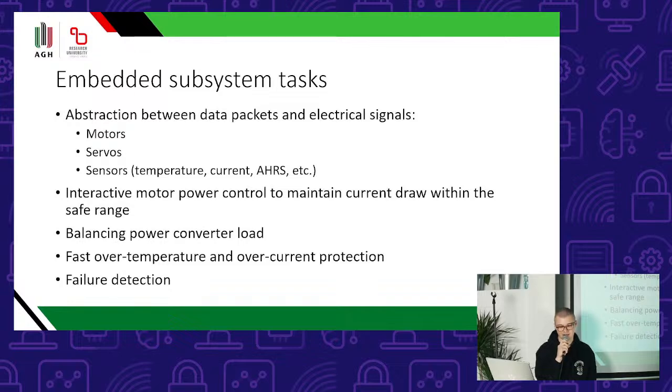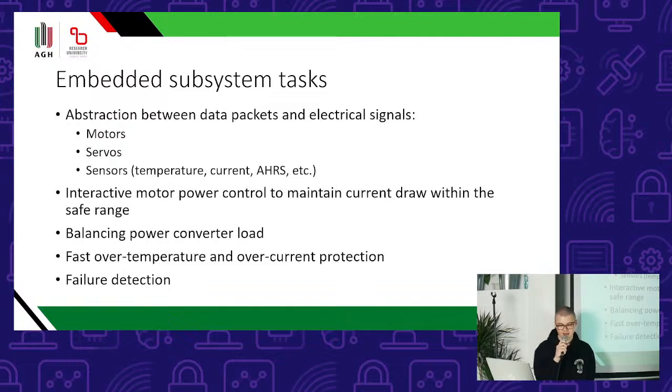And if we have a situation like, there are 2 motors that are running on their full power or at a very high power, and they are connected to the same power converter, we would rather disconnect one motor and connect it to the other power converter, which is less loaded or not loaded at all. So we can do this kind of balancing of power converter load, just to make sure that the power converters won't fail, and we won't fall out of the safe operating levels.